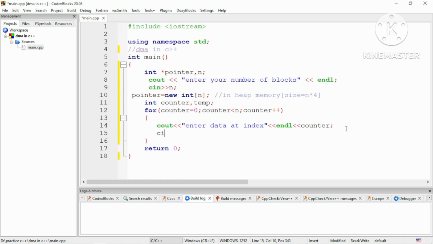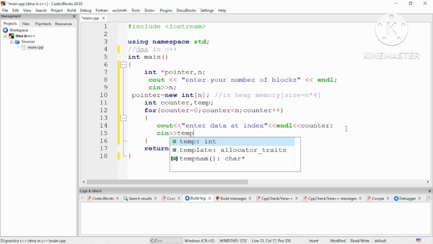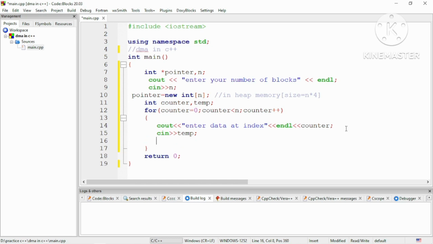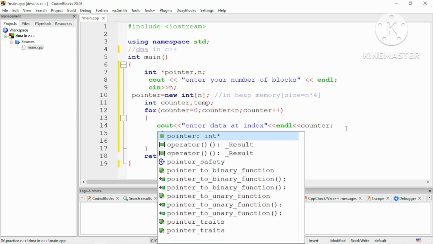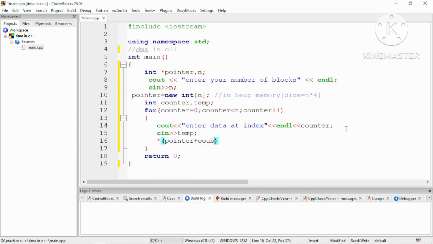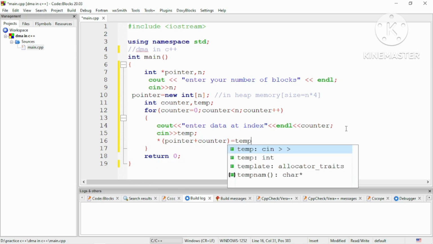After giving this message we must take the data from the user side, so I am using cin, taking it into a temp variable. After that, what am I going to do here? I'm assigning the value there, using a dereference of the pointer plus counter. What is the meaning of this? I will confirm it for you, so don't overthink it.